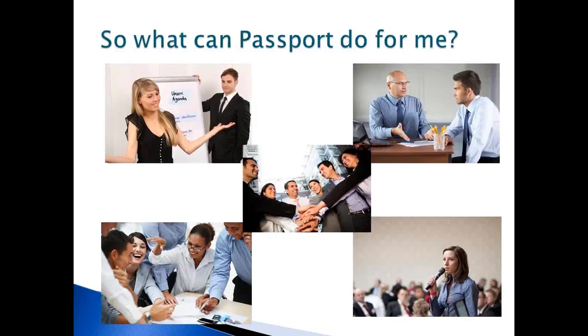So, let's talk a little bit about what the Passport program can do for you. Take a look at some of these pictures. I mentioned earlier that this program is much more than how to be an active JC. This program is about how to build a better you, how to make your professional skills and your confidence levels grow. These images depict different skills and different experiences that you may encounter along your way.